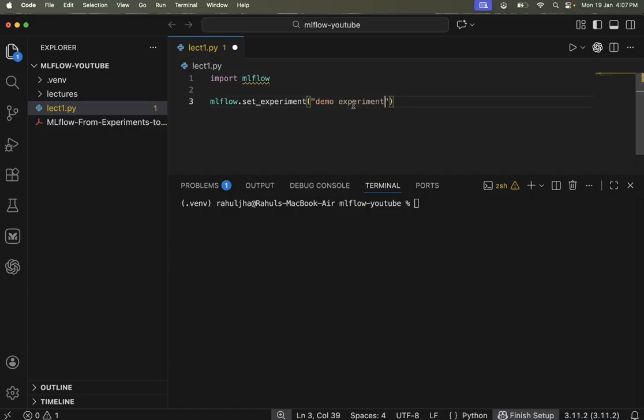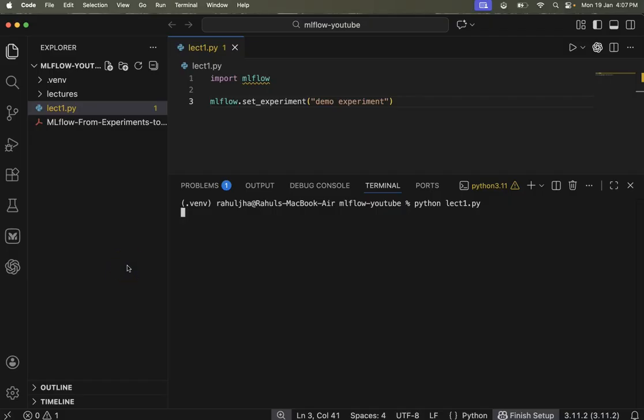Then I can run this script. First of all, I will say python lecture1.py. It should do nothing, I guess, at this point. But you will see a bunch of things getting created here.